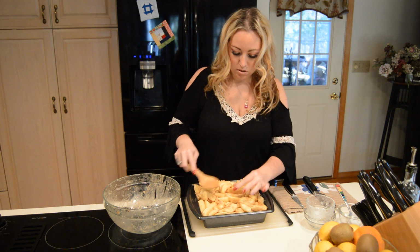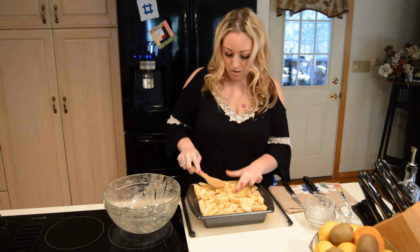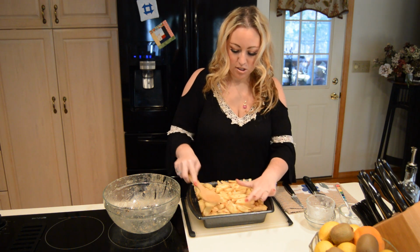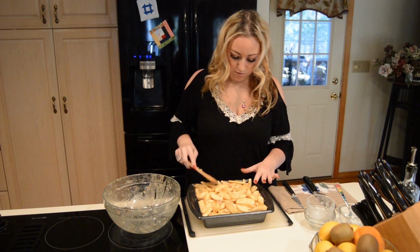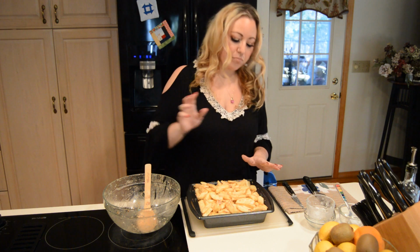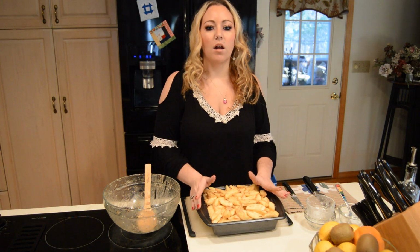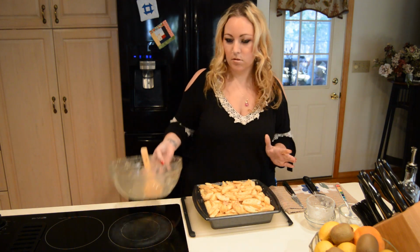So, this is what you do. You just try to get them all even, like that. All right. I like to push it down a little bit because we are going to put topping on top. Okay. So, this is the apples. We're going to go make the crumb topping and put that on. So, let's go do the topping.